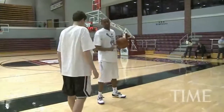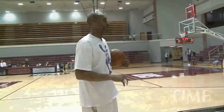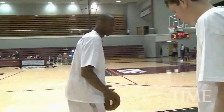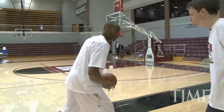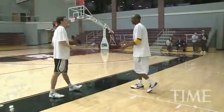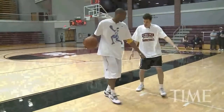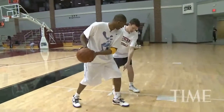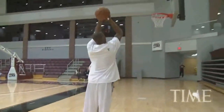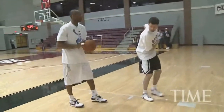It's hard to do. Now, the science of it really is you want to be on balance once you're going up. After that, you might fade, you might do whatever. But going up, you want to have a firm base, pivoting here with this leg and getting a strong base here. Now, once you elevate, you can fade. I'll demonstrate since you're left, going to your strong hand, I'll do it going right. So I'm coming here as a defender. This is what you're seeing. You're seeing this right here as a defender. So now I'm taking it from here. I'm raising up and shooting that shot. Right, it's protecting the ball when you're planting your foot. You've got to protect, because then I can just.